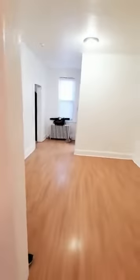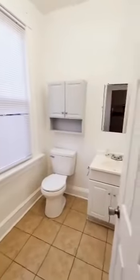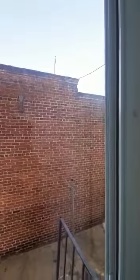And then we have your dining room. Guys are still in here working. It's a coming soon, but you can get an idea of the space and the layout. You have your half bath on the first level. Nice stainless steel appliances, plenty of counter space, cabinets. You have a small fenced in rear yard.